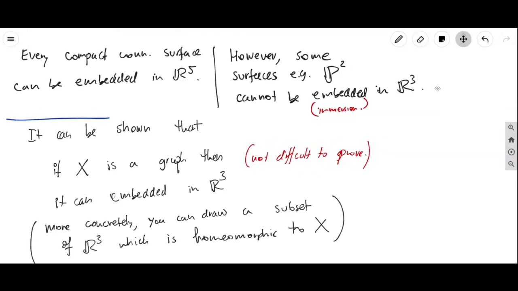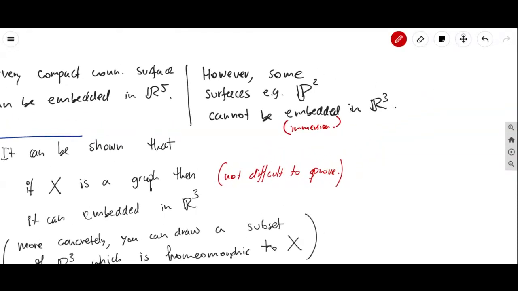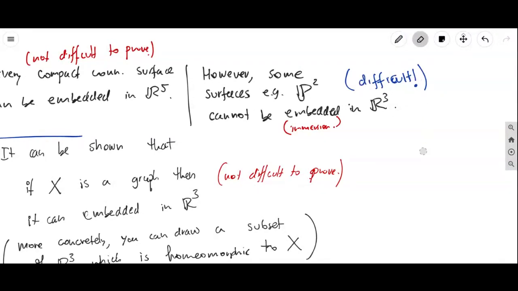And this is difficult. This one, if you're interested, is also not difficult to prove. It's harder to prove, but it's somewhat the same proof. It's just more steps that are involved. But this one, surprisingly, is very difficult to show. I am not familiar with any simple way of showing this.